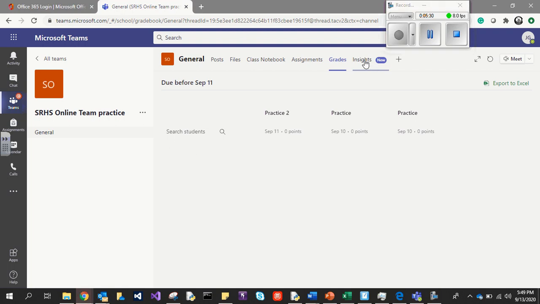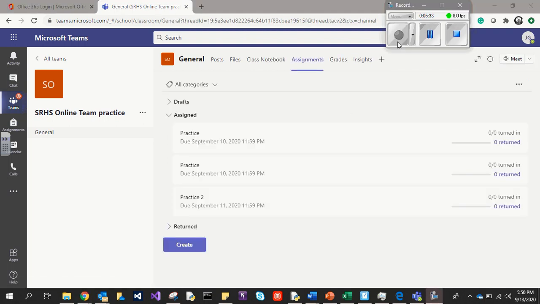That's for teachers. I currently don't have anything under the Insights to show you right at the moment, but the Insights will show us when you logged in and how long you were logged in for. So that's important, as we'll be doing the at-home part of the attendance records. We'll be looking to see if you've tuned in each day to see if actually you've done any home learning, and that's part of what we're required to do. So that's also part of what you're required to do. So this Insights tab will allow us to see if you've actually done anything each day and how long and when you tuned in.